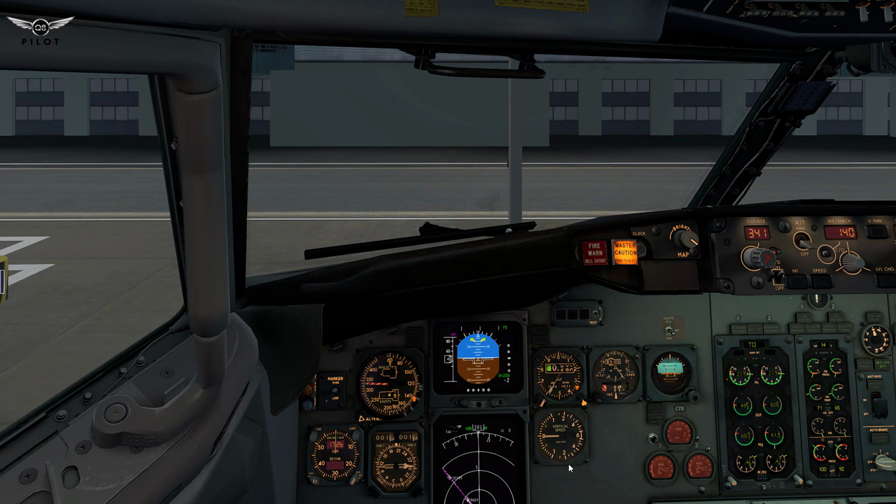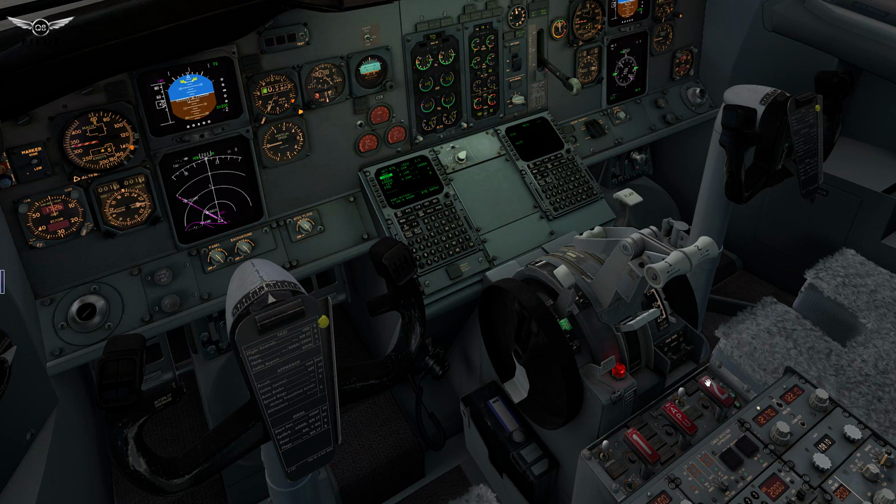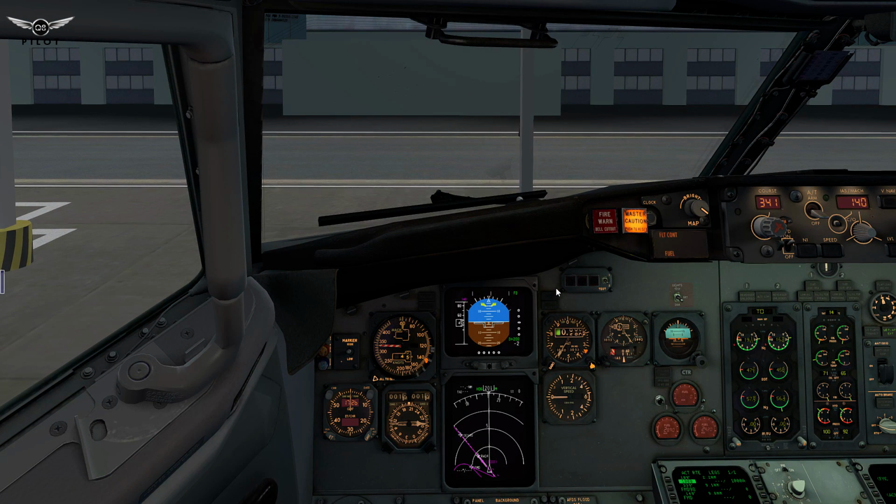Pitot heat off. Yaw damper selected off. Beacon lights switch off. Electrical pump 1 selected off. Electrical pump 2 off. All fuel pumps turned off. Fuel left forward fuel pump on. Utility bus. Master caution button pressed.